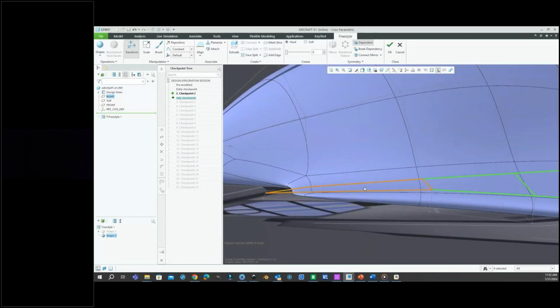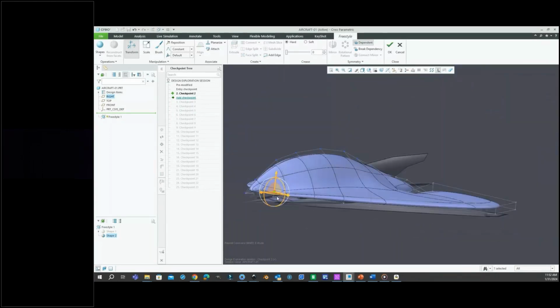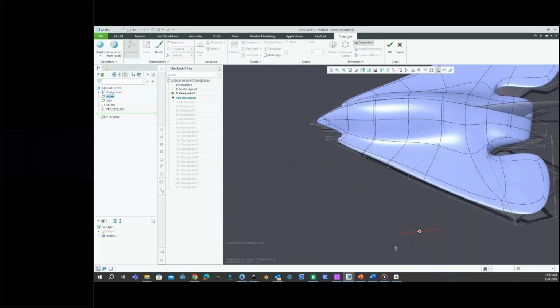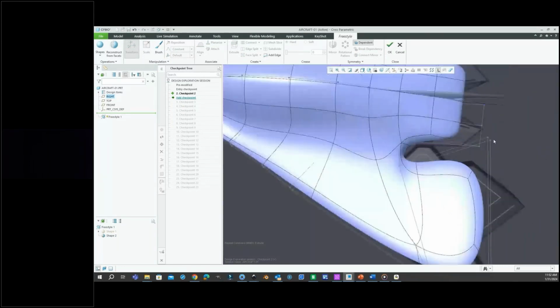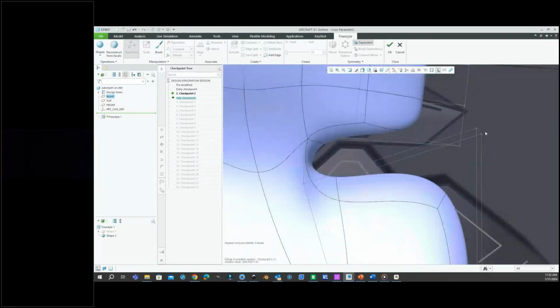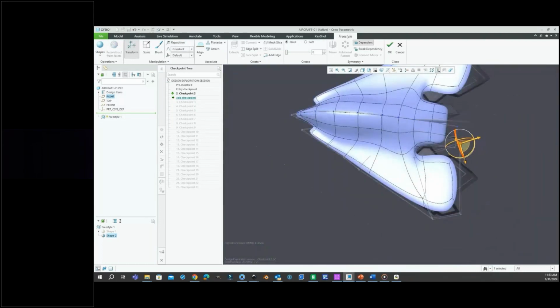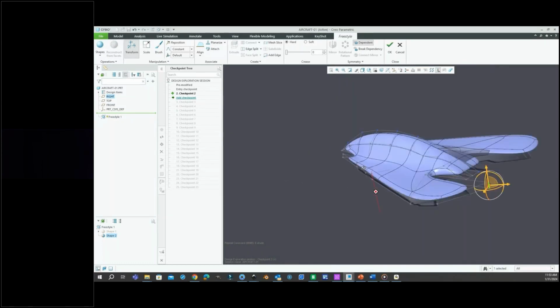If I want, I can just grab one point or a vertex and adjust that size. So you can see that I'm doing this live with really no planning. And the idea is that you guys can see how quickly you can start to get these shapes.